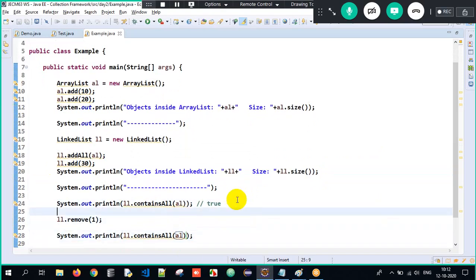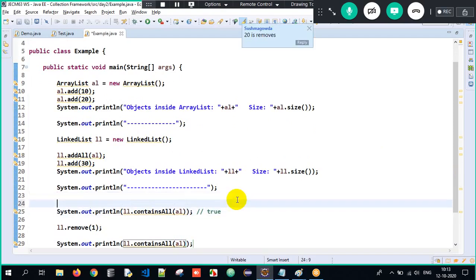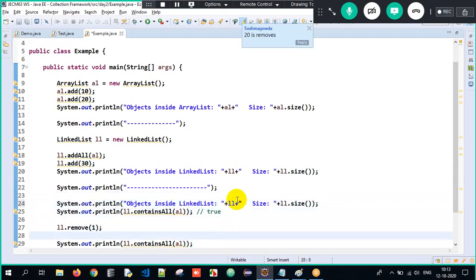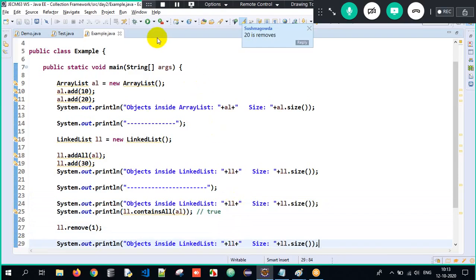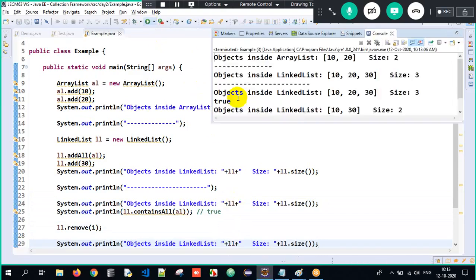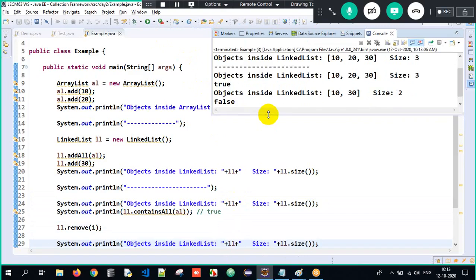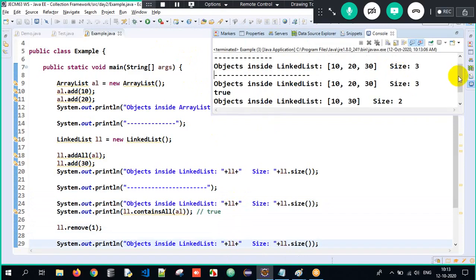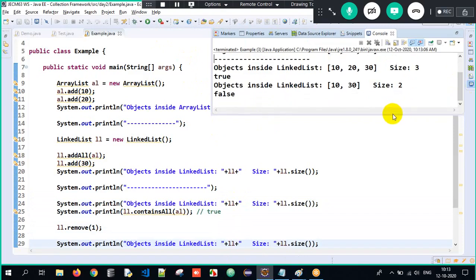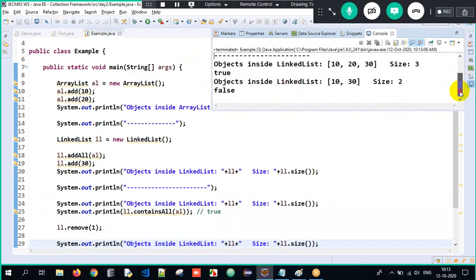Before removing, what was the data, and after removing, what was the data? Now when I execute, see, initially look at these four specifications, the objects inside the linked list. It has 10, 20, 30, size is 3.